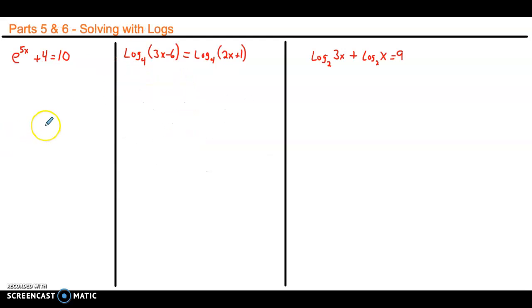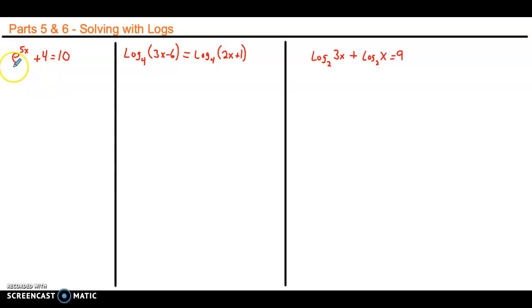All right, the big ideas for logarithms, solving. Solving with logarithms kind of depends on what you're dealing with, what you're starting with. There are some different trains of thought. So here, this really isn't a logarithm equation, it's an exponential function. But logarithms and exponentials are inverses of each other, so we use them to solve, just like adding and subtracting, multiplying and dividing when we solve equations.